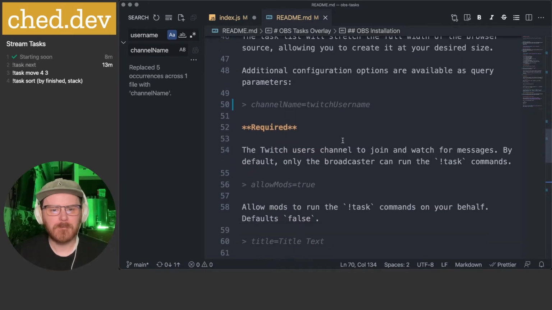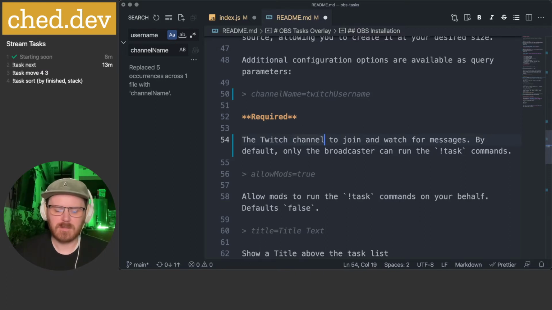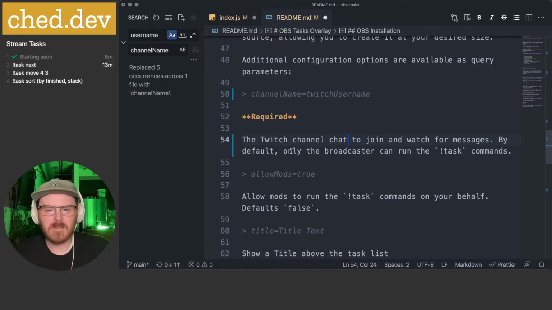The Twitch users channel to join. Twitch channel chat to join and watch for messages. By default, only the broadcaster can run the task commands.